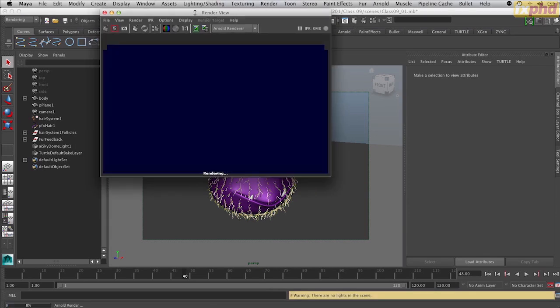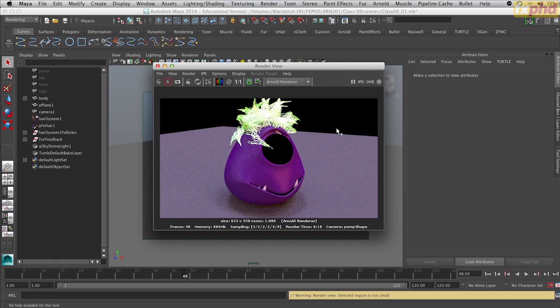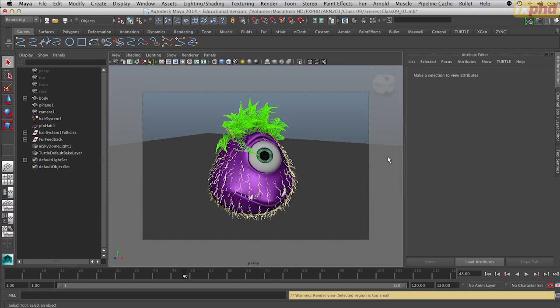Okay, so there was our temporary old file. As we're rendering this you can see what we're getting. Okay, so straight out of the box this is what we're getting. It's not so nice. We're obviously missing textures, and we're missing some fur, and the hair looks awful. So what we're going to do is go in and replace some of these textures with Arnold shaders. So let's do that first of all.